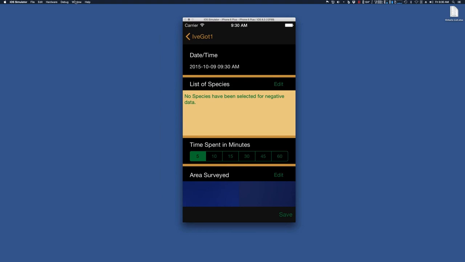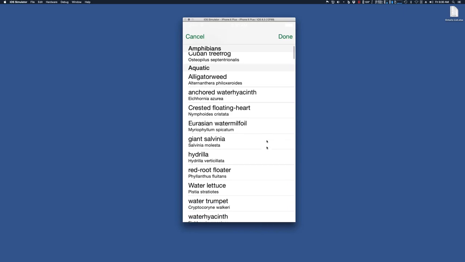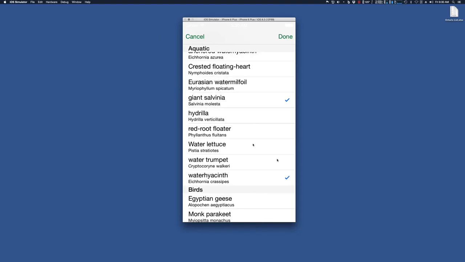Karen mentioned the negative survey feature, and we'll show that in the Android app. But what it allows you to do is, let's say you're going out and you're surveying a pond, and you get out there and you were looking for giant salvinia and water hyacinth and hydrilla, and you didn't find any of those species.